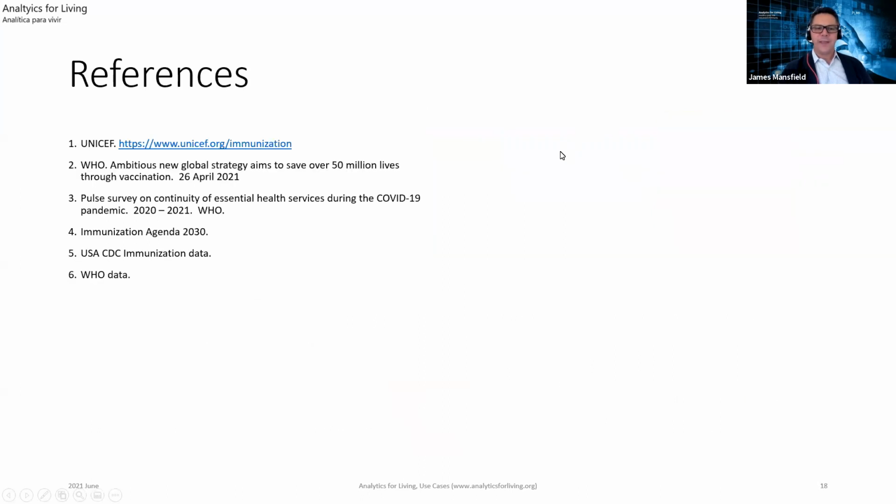Perfect. So here are some of the references. I think on the back you asked what those references were. UNICEF has the immunization data that's linked here. The World Health Organization and the Pulse survey are two great sources. The other four, five, six are other public data, but I think the first three are good and solid. I didn't put the COVID link here, but I think you should have access to that.